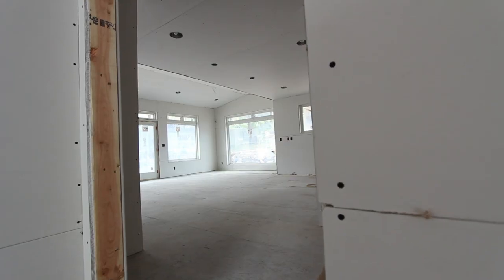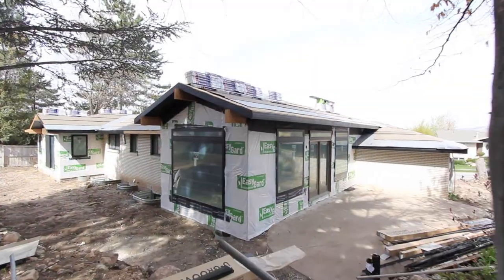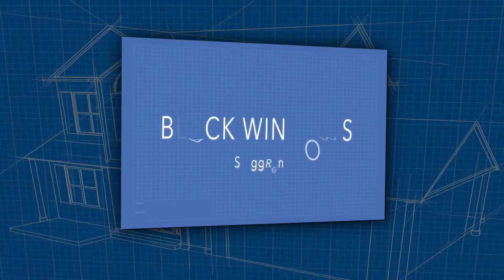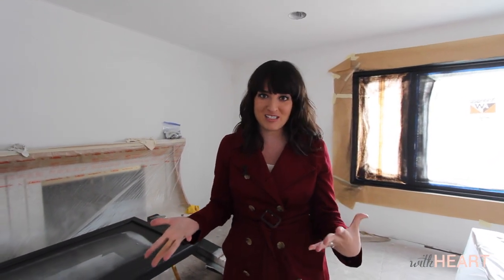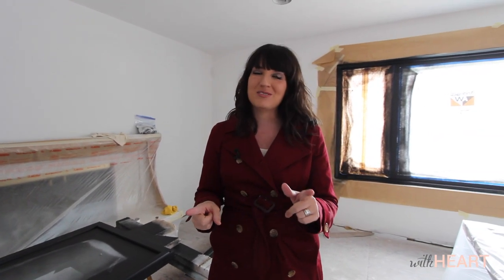It's one of the first design decisions I made — I knew we wanted black windows. It's all because of one major design decision that really was one of the first ones I made, and it was that we really wanted black, thin frame windows in our home. It's a more modern look, and this is a mid-century modern home. But getting them was really, really tricky. Here's how we did it.